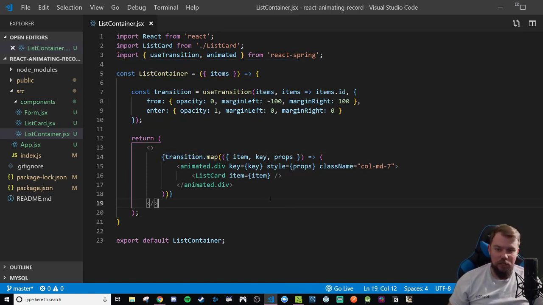We're going to map to the transition. It's going to produce all these divs. They're going to be col-md-7s. They'll be inheriting the style that this CSS provides for us, along with anything in the middle that has to happen, like the animating part. It's going to need to know a key to make sure React knows how to pick one from the other. And we're still going to be using our very same list card, passing in the item so it renders the text out of that item object. And that's really all we got to do to get something a bit more fun appearing on the screen.